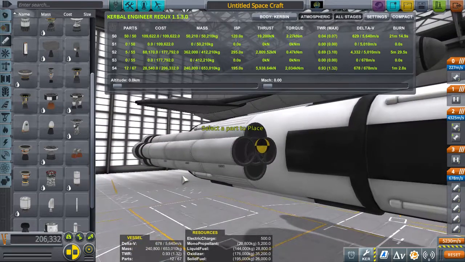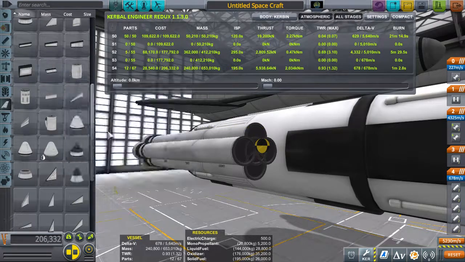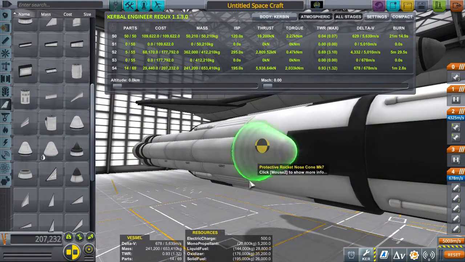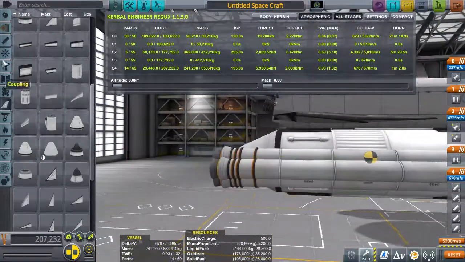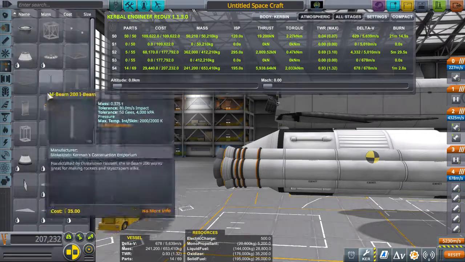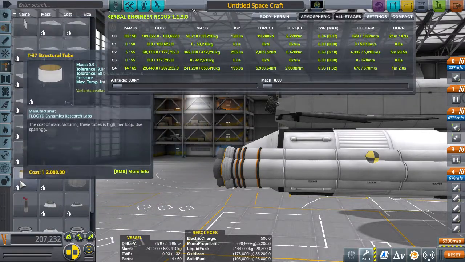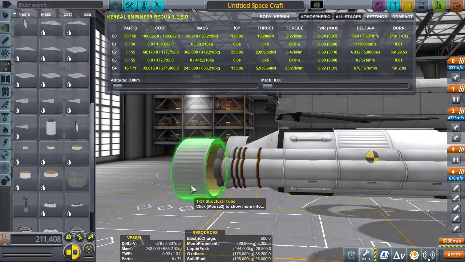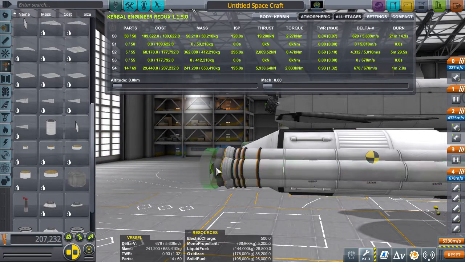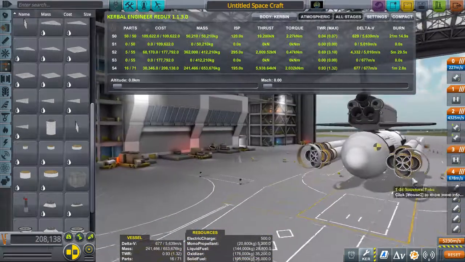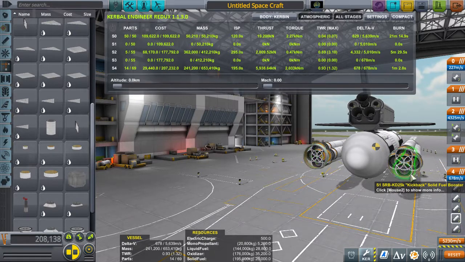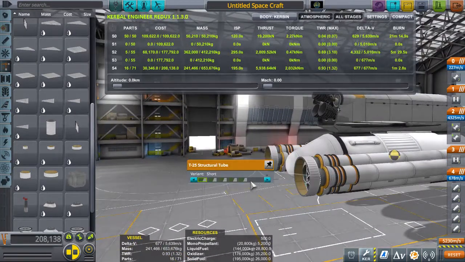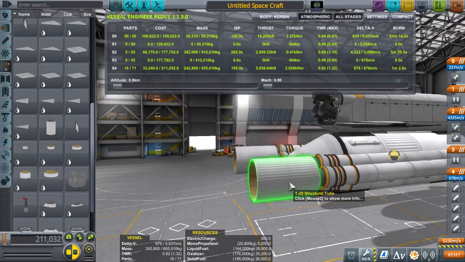Now, that's just for cosmetics. It does affect aerodynamics slightly, but not enough to matter. Besides, this is Kerbal Space Program. Earth is much smaller. Now what we can do from here, if you have Making History, if you don't, you do not have to do this. Just fast forward a few seconds. Or you could just give me watch time, I would prefer that. But I don't really care, I'm not a sellout. But watch time is wonderful.